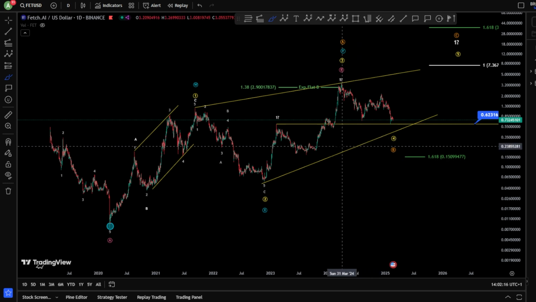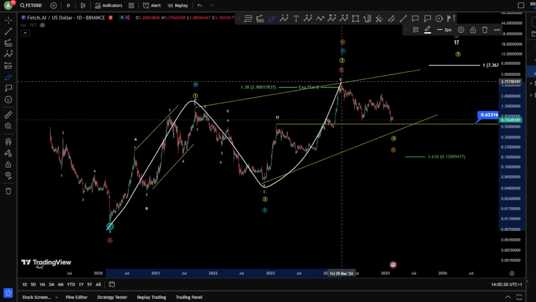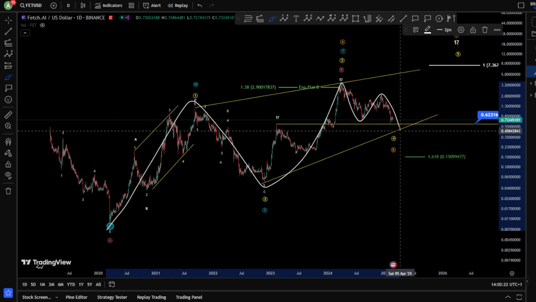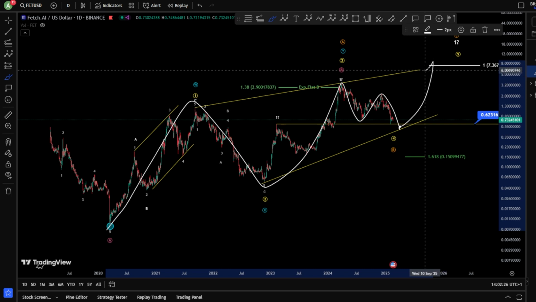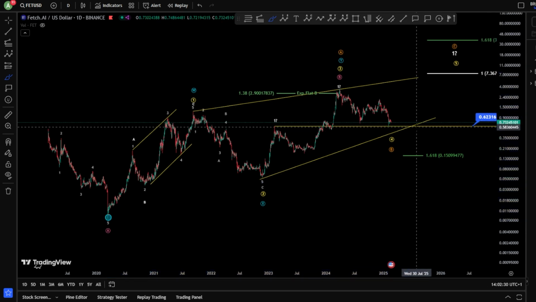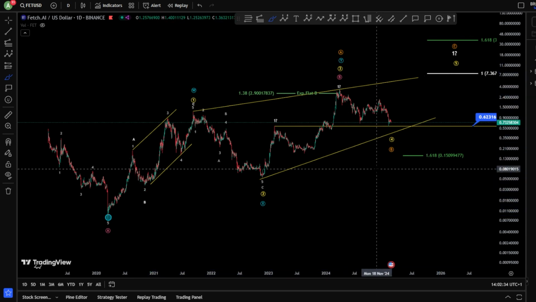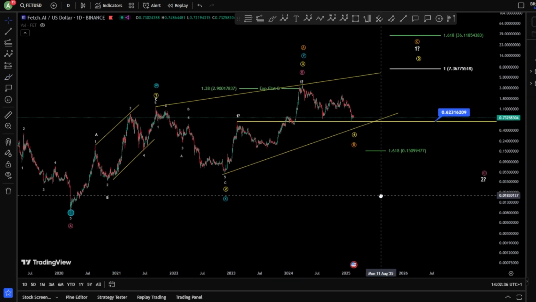Now, in your orange scenario, where you probably even finished a 3-wave move toward the upside, you have finished again 3 waves down, with one more dip to finish these 3 waves down, and continuation for a wave C for higher prices. Therefore, as you can see, these scenarios are working very nicely for the bullish.